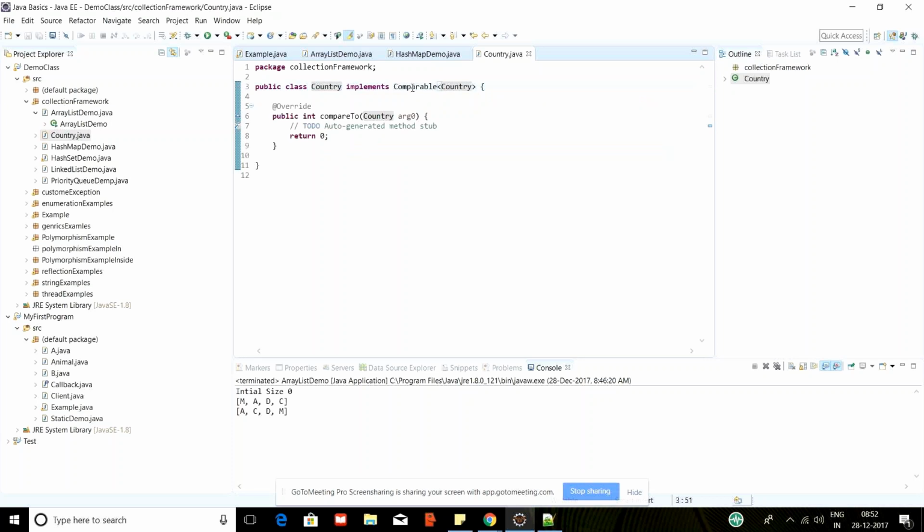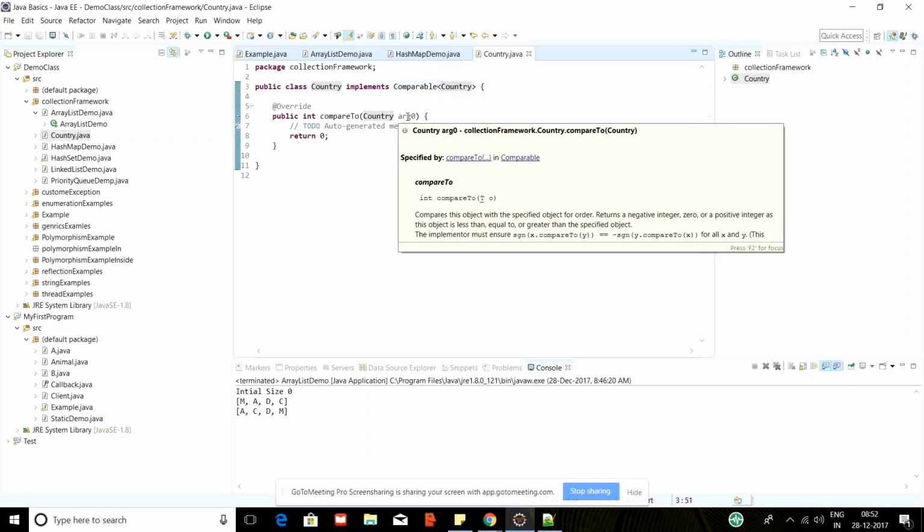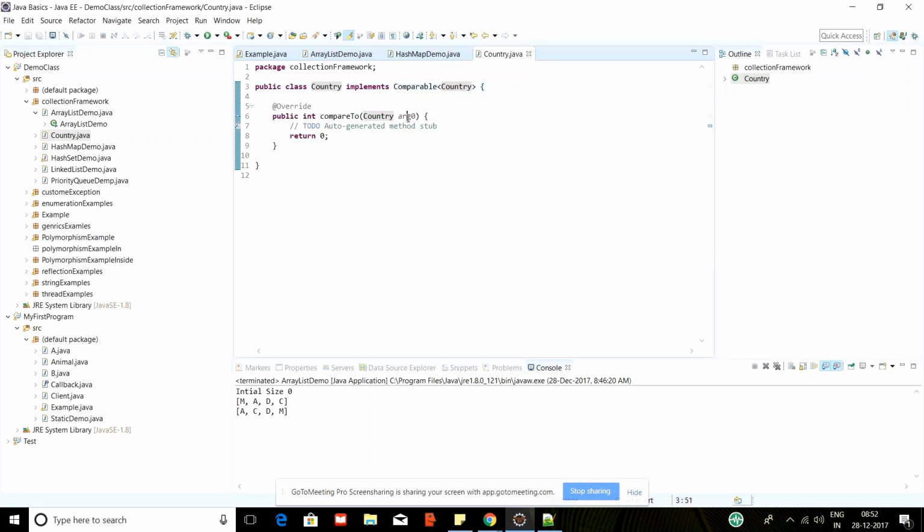See, when I have done this, the method compareTo has come. It will take only one object, that is, it is taking the Country argument.